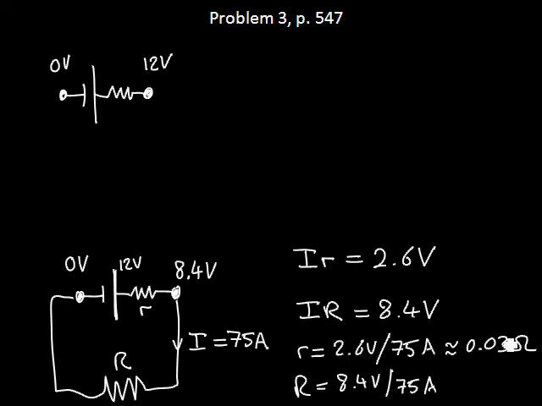But notice that the internal resistance of the battery is very low, and that's how you want it to be, because you don't want all the voltage dropping across it before you've even got anything out of the battery. You would want it to be low so that most of the voltage drop and most of the power dissipated in the circuit is actually in your device, your starter motor or your headlamps or your radio or whatever. You don't want to be wasting it all inside the terminals of the battery. All that will basically do is make your battery get hot and explode. So never short circuit a car battery, because it'll just get hot and start leaking acid. Not a good thing.